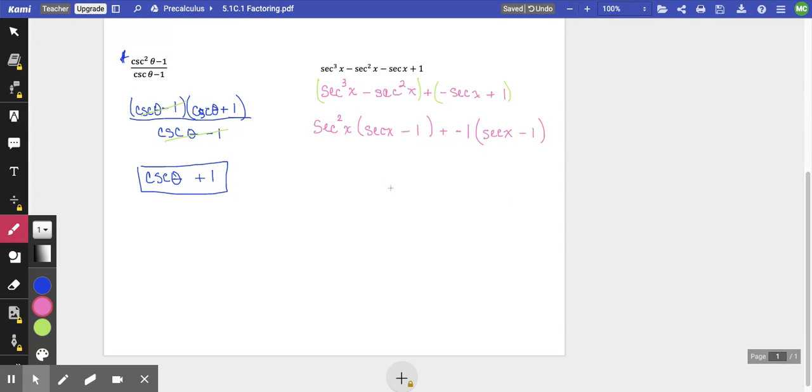Now at this point, you can assess whether or not factor by grouping is working. In order to say that it's working, the 2 things that are in parentheses have to be identical. And we can see on this one that they are. So that secant of x minus 1 is my common factor. So I'd have a secant of x minus 1, and then I would need to figure out what the other factor is there. So if I take out that secant of x minus 1 from each of the 2 things on either side of that plus sign, my other factor would be a secant squared of x minus 1.